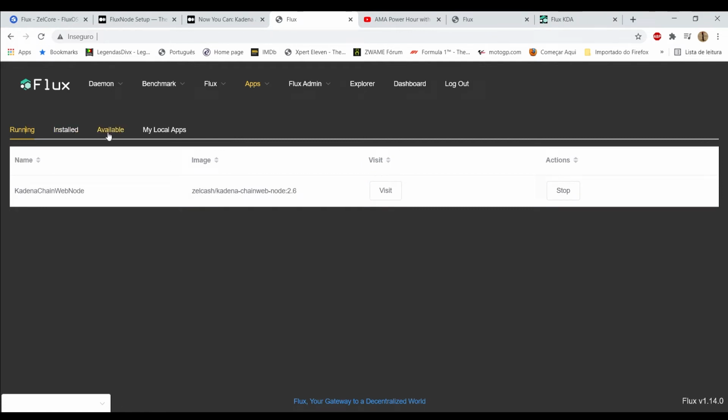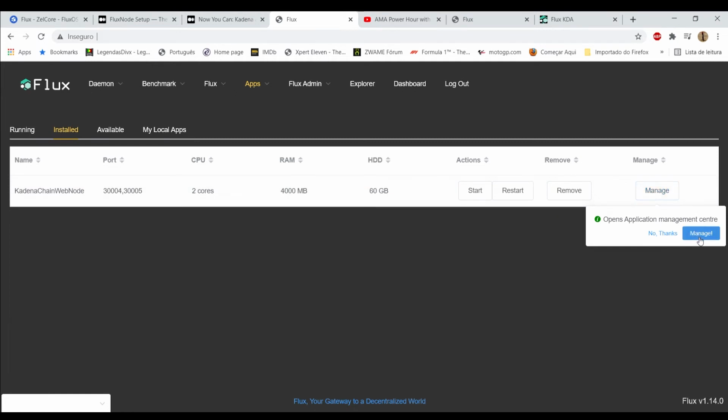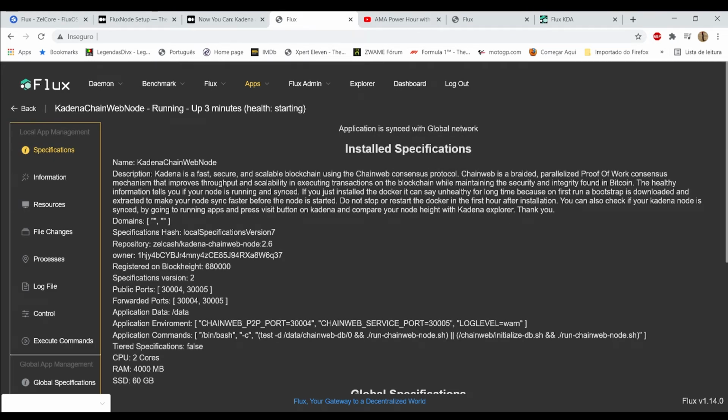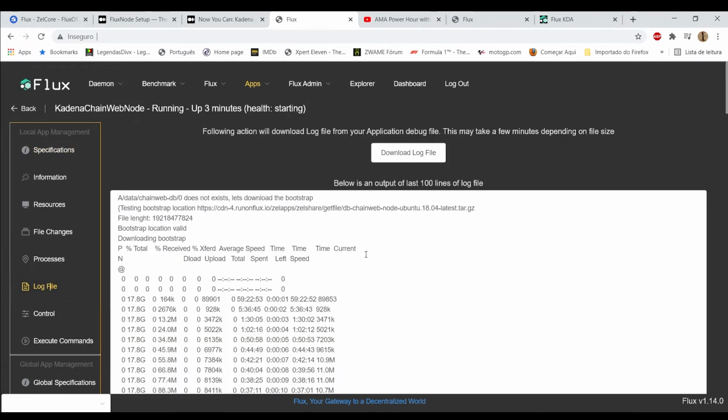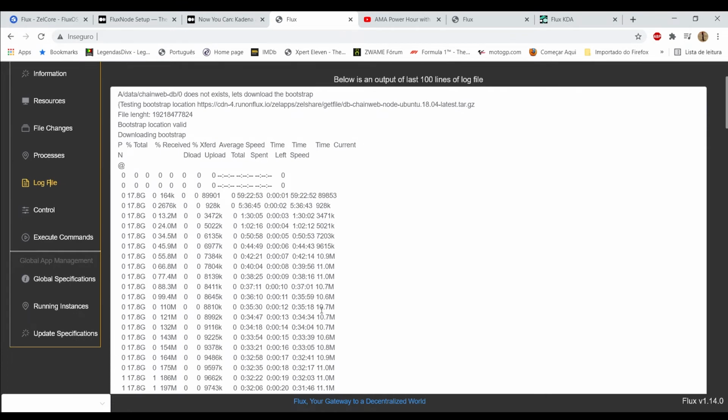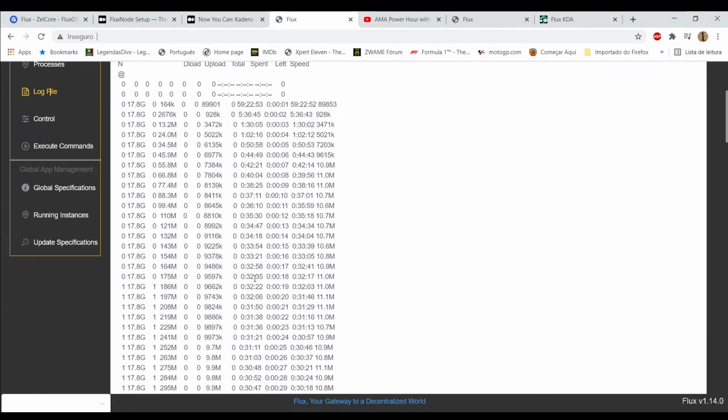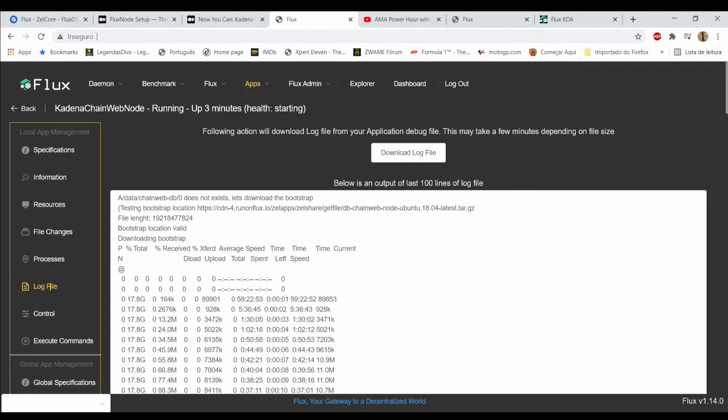Also, you can always go to the installed, press manage. This is what I have told you about this first start that takes time. It's all written in here in the description. You can also check the log file. If you press the log file, you will see it's downloading the bootstrap, and it's going to take around half an hour to download it. So some people freak out a bit when they see it's starting and then unhealthy, and they start restarting the app. That will cause damage. Don't do it. Install it and leave it running for a day, and after one day, what should you do?